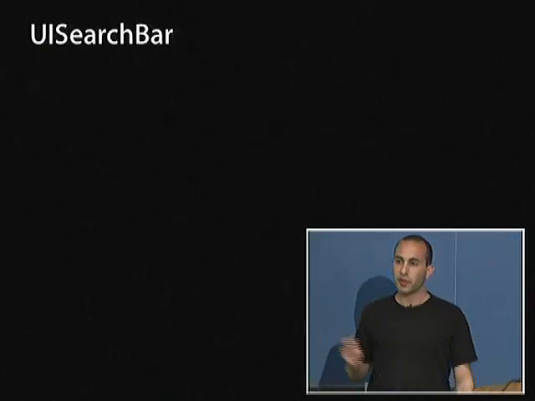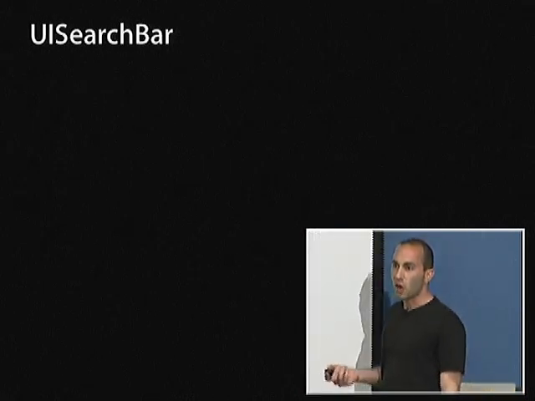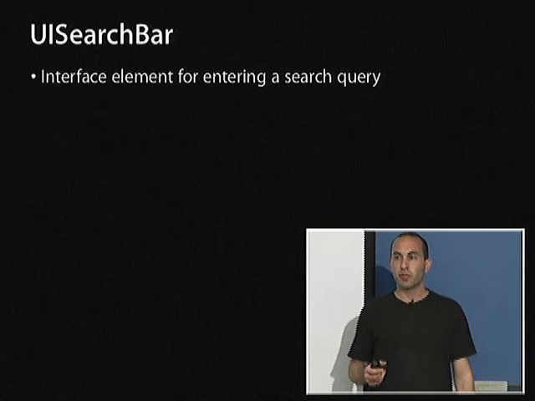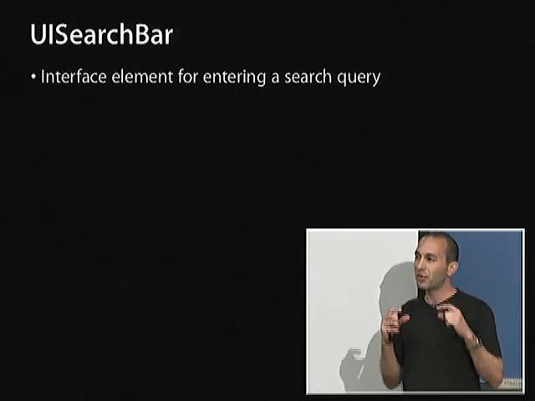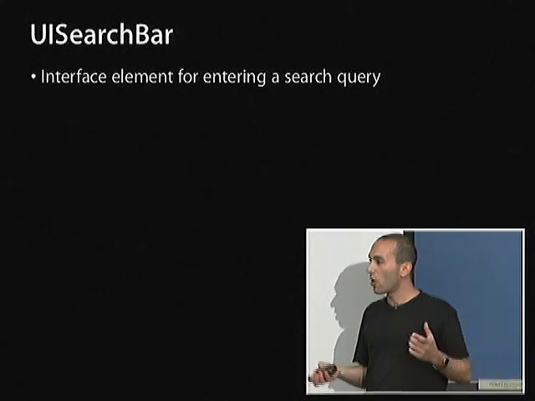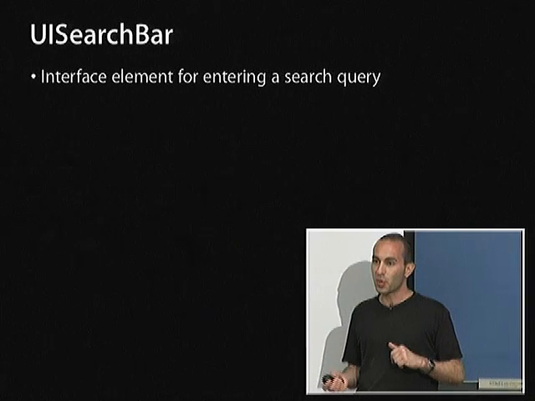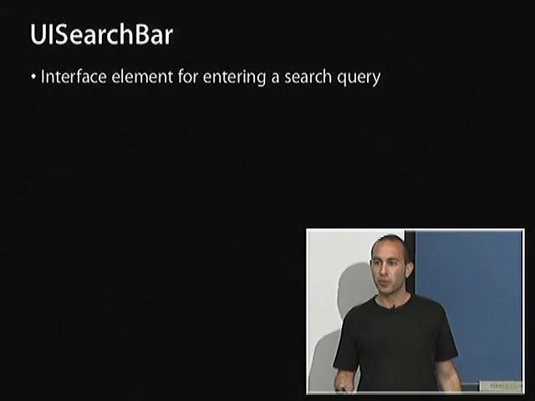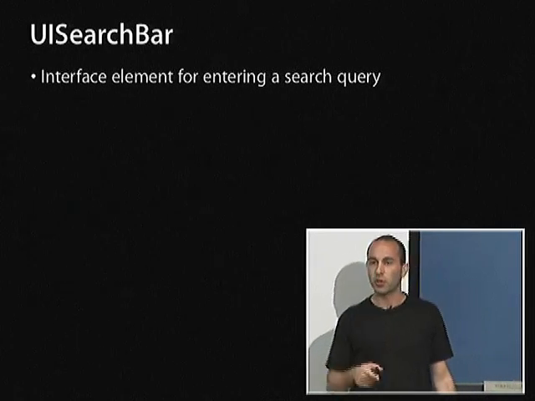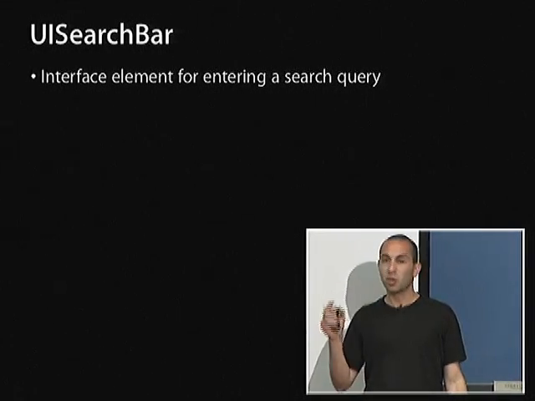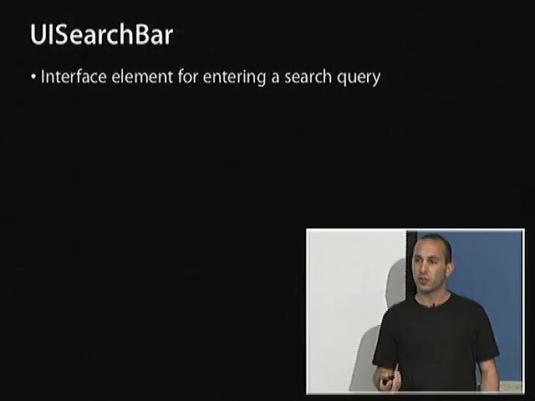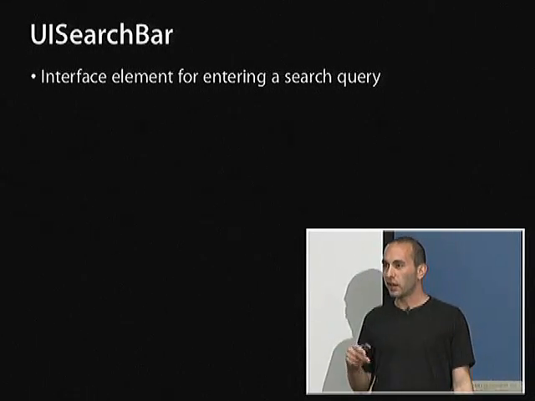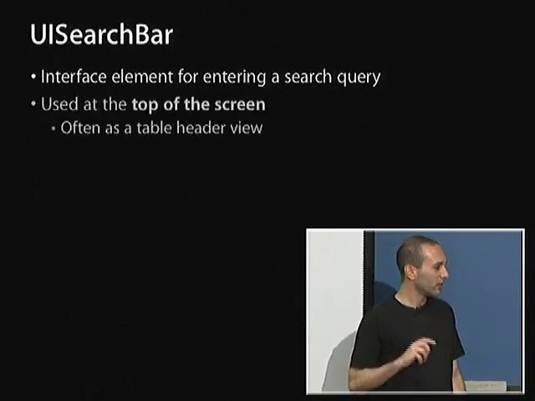Now, the UI that's available to you is UI search bar, which is actually very much like a text field. It's formatted a little differently. It's got rounded corners, rounded edges, so all the UI search bars on the phone look the same, so people know, a visual cue, that this is for searching. There's even a little magnifying glass in the corner. There's provisioning for bookmarks. That's all built into this UI search bar. And there are specialized delegate routines that will help you get notified when people click on things.